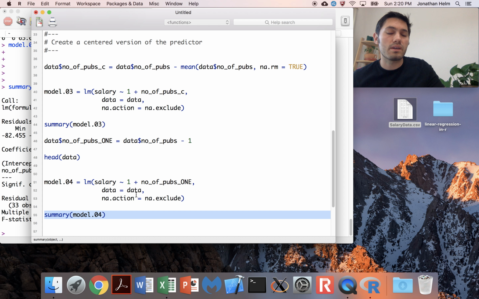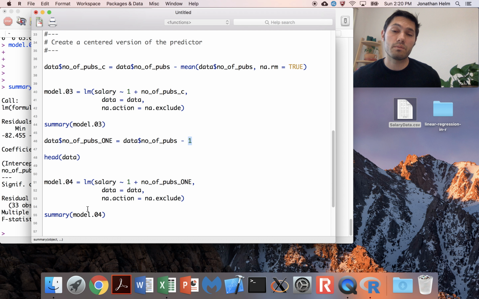Okay. So this is how you can create those mean-centered variables. It's a fairly straightforward process. You can just start with the variable that you want to mean center and then perform whatever computation you want. You can subtract off the mean. You can subtract off a specific value to make the intercept reflect a specific point along the continuum for that variable. And then you just run the regression analysis the same way that you would as if you were using the raw variables.